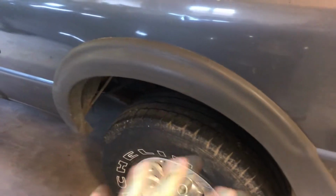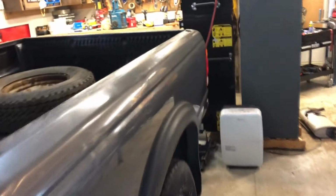What I really want to do, and I've been really wanting to do it since the last time I had a Ranger, was a flat deck or like an off-road rear end. And it has the lift-ish already, so it'd be nice and high, the flat deck. Wouldn't have to worry about clearance or anything. But up here, obviously we're doing the torsion today. But I think that'd be so cool. I've always wanted to make something like that.